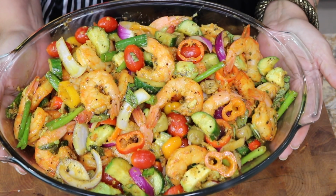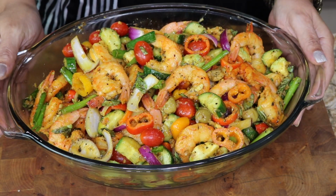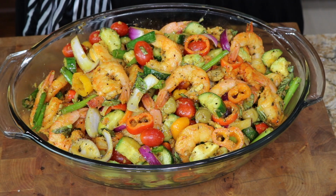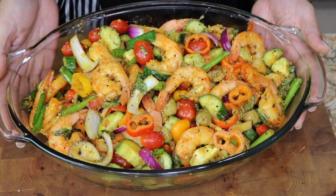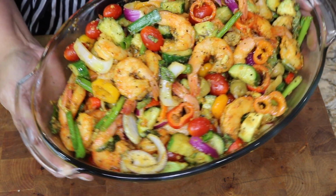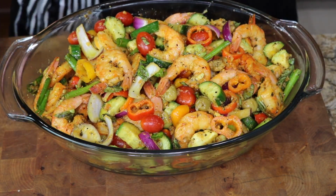Isn't this gorgeous? Oh my goodness, look at that. This is absolutely amazing. Make this summer, make it all year long. Make it for special occasions, make it whenever you want to. But sugar cookies, please try this and let me know how you like it. Oh my goodness, isn't this beautiful? This is summer in a bowl right here, if I say so myself.